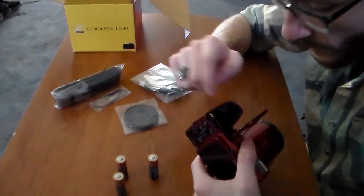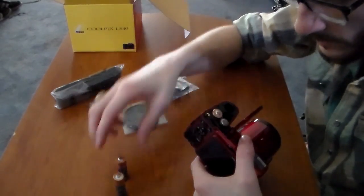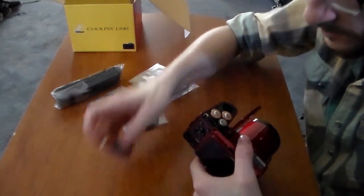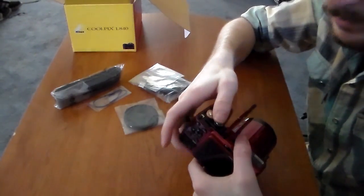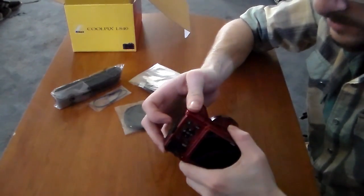It looks like it does have a diagram on how to put the batteries in, because each one goes in a little differently. So, positive, negative. Now, I do have a memory card that I'm going to use, but I'm not going to put it in here just yet. Just going to close this up.